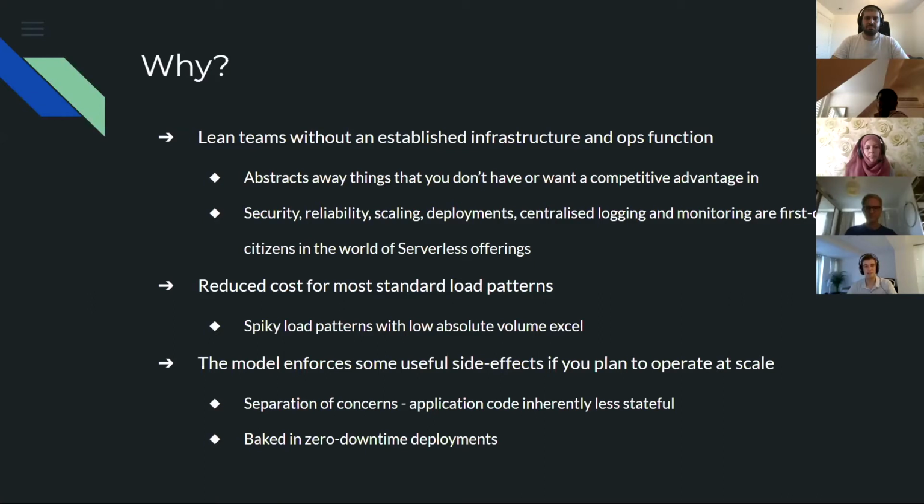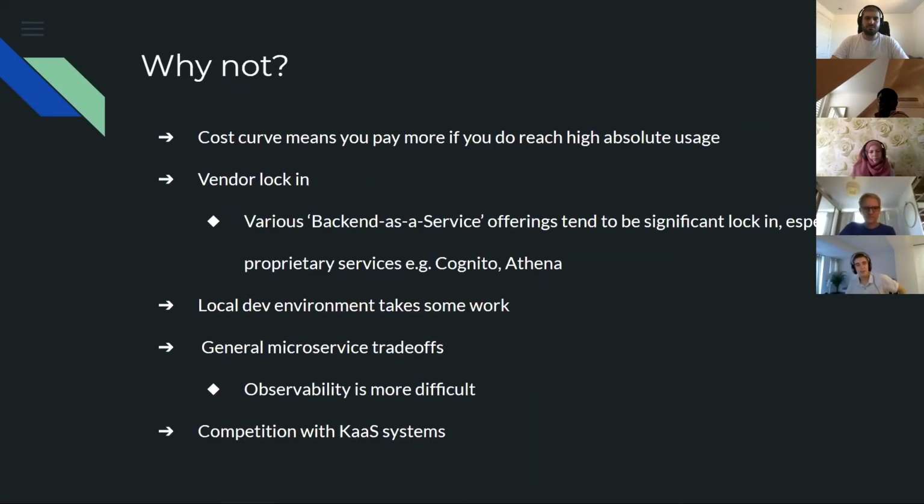And also, you get a fairly easy way to do low downtime deployments, which is, again, something that's not always easy. So, a quick look at why you might not want to use them. I mentioned before, spiky workloads are great for the costs. The opposite is true. If you have a very constant workload, you're taking a lot of traffic all the time, or even just a lot of traffic overall, the costs do add up quite quickly. There's quite a bit of writing on this online, but there's no substitute for experimenting yourself. But the generally accepted consensus is if you would be hammering a large server, you're probably going to be paying more if you build it serverless.